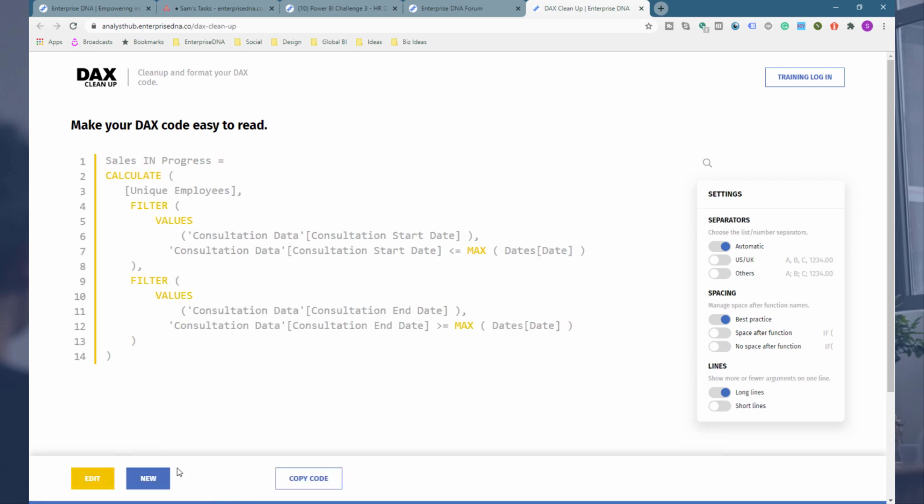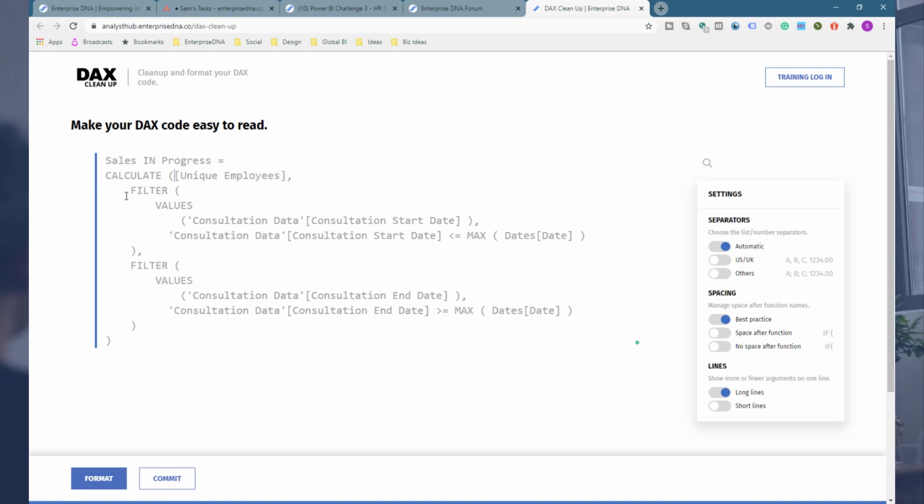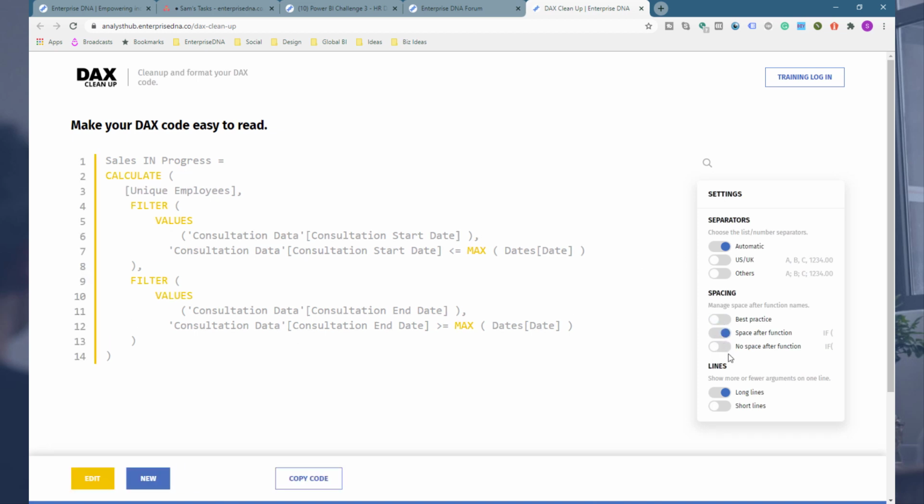And it's giving me actually a similar look. But what I can do is improve this within the app here. Okay, I can go commit, and then I'm going to get rid of the spaces. I don't like the spaces there. Okay, cool.